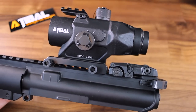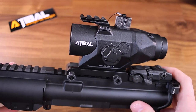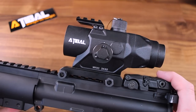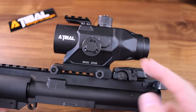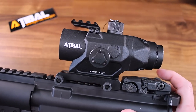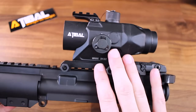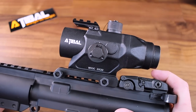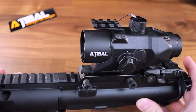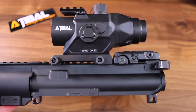ACOG. As you guys can see, I am a huge fan of the MROC. I've truly enjoyed shooting this thing. Friends have enjoyed shooting it, family have enjoyed shooting it — this is just a great all-around three-power optic. To answer the question: is this the ACOG killer? I'm going to say yes. I don't see the point in going out there and spending $500 to $600-plus on an optic that does the same as this, or in some cases even has less features. The glass is amazingly clear and for $325 you really can't go wrong. This gets the Musty Yeti stamp of approval.